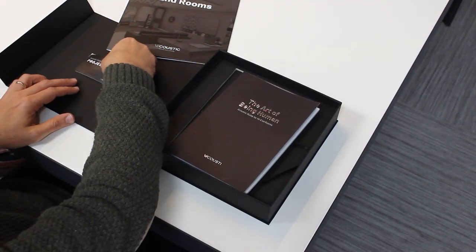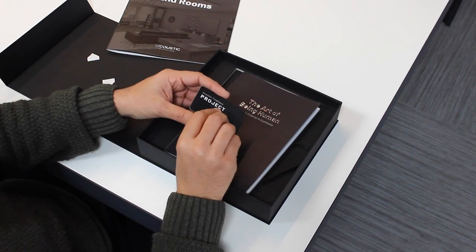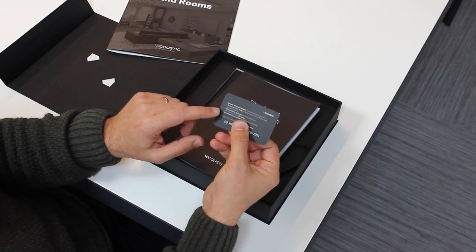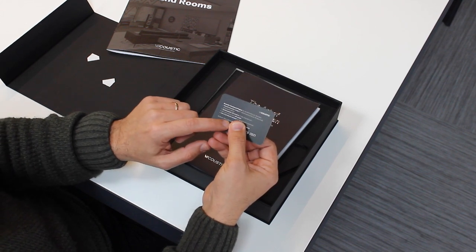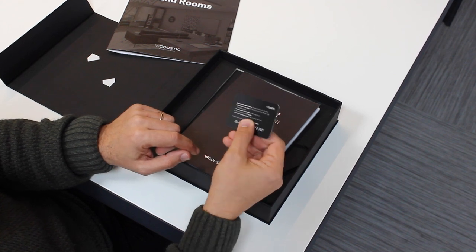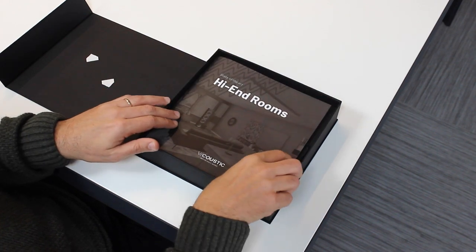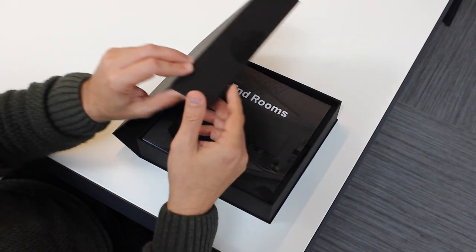On the back of the front cover you will find the project card. On the card you have the web link and the code to request an acoustic treatment project online. Follow the link and enter a form where you introduce all data about your room and insert the promo code.